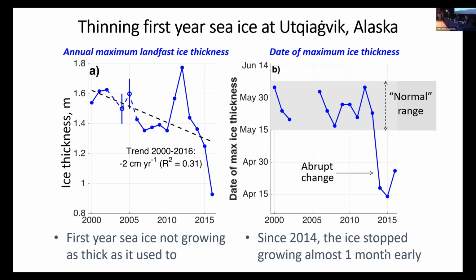Maximum thickness occurs in the latter part of May. So from the time of that movie, which I think came out in 1948, if I remember, that normal still somewhat held, even going into the 1990s and early 2000s. And then sometime around 2014, we see a really abrupt change.